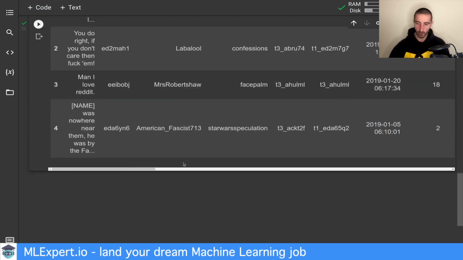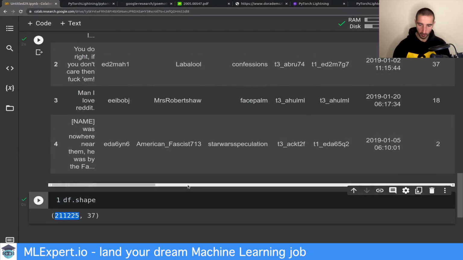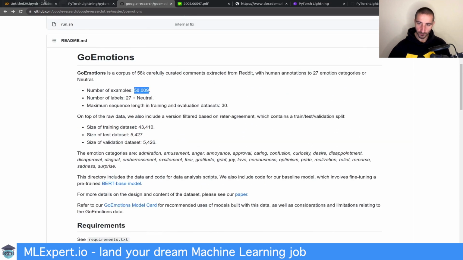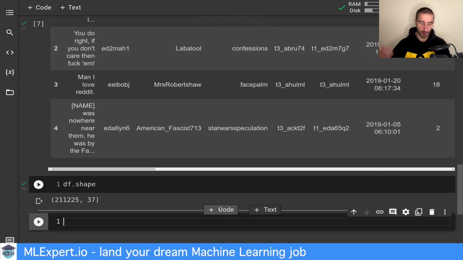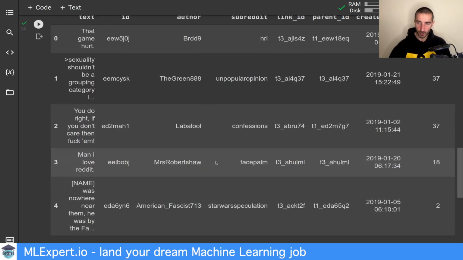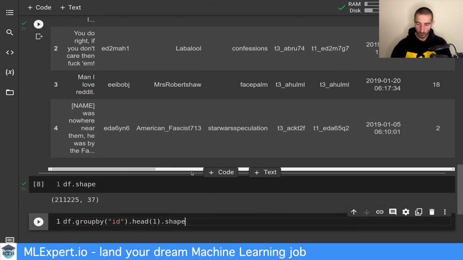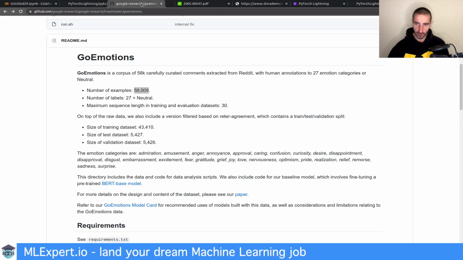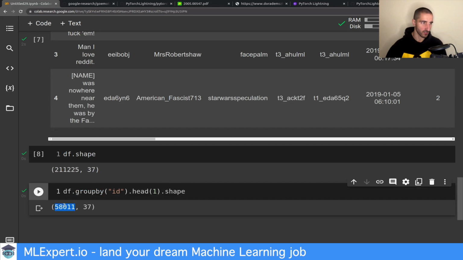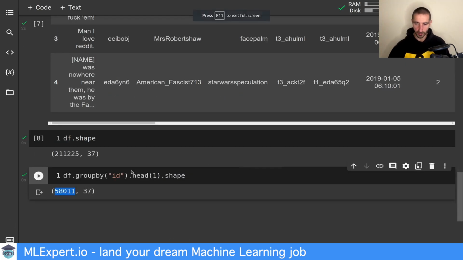And so the next thing that we are going to do is to check the shape or the number of examples. And as you can see, this is quite a bit larger compared to the one that we had here. This is basically because of the fact that multiple people are annotating the same text. So to have a look at the unique examples, I'm going to group by the ID, which should be the unique identifier of each comment. I'm going to take just the first example, and then I'm going to check for the number of examples that we have, and this number is very close to this one. I'm not sure why the discrepancy is in here, but there is some sort of discrepancy between this number and this one. Maybe a couple of more examples, I'm not sure.